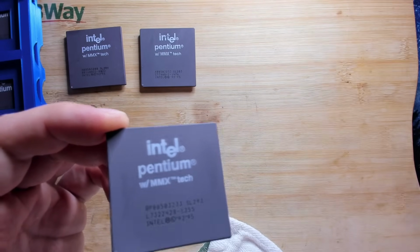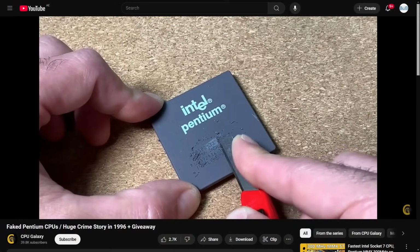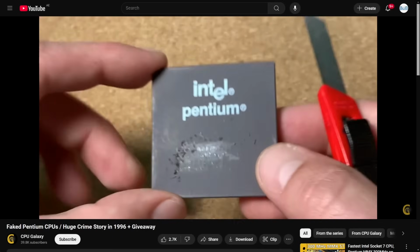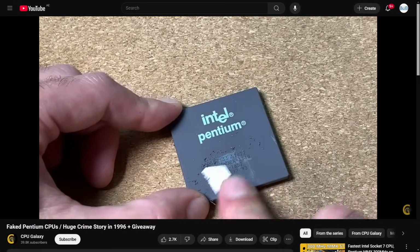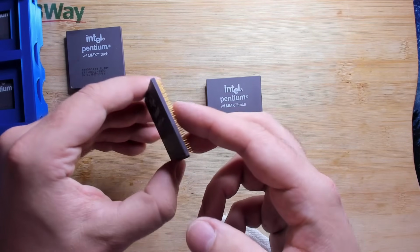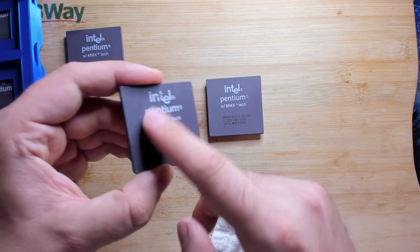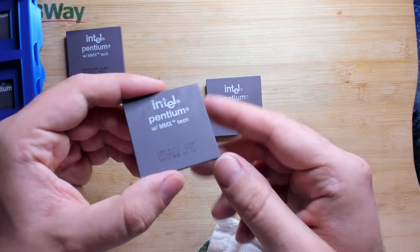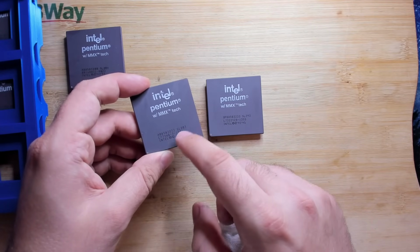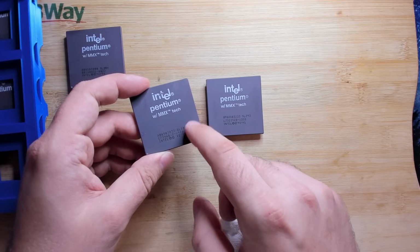Now, I do not want to go into the entire story. If you want to know the story about fake Intel CPUs, then I highly suggest to watch Peter's video over at CPU Galaxy, because he explains what happened exactly. So I will not get into this, but I will link the video in the top right corner. So this one rubs off. The ceramic somehow rubs off, and this is because this CPU was coated with a ceramic color substance, this purple color here, and then they just added the printing here one more time with a laser. We'll look at this under the microscope in a moment, how this looks compared to a real Intel CPU.